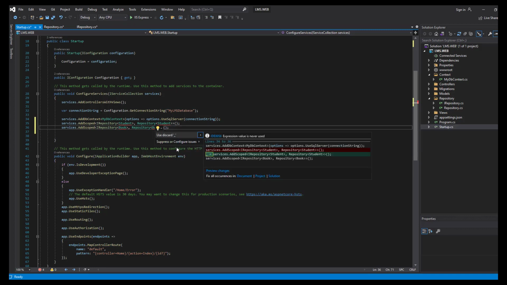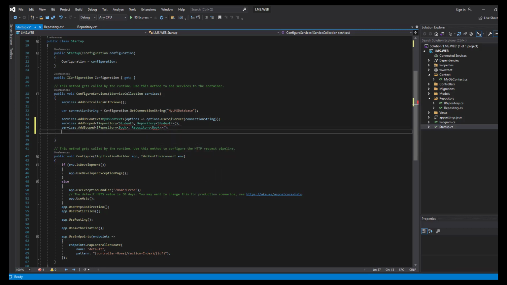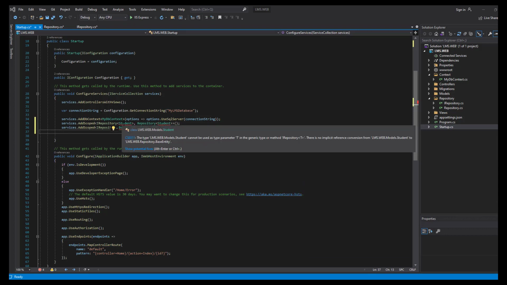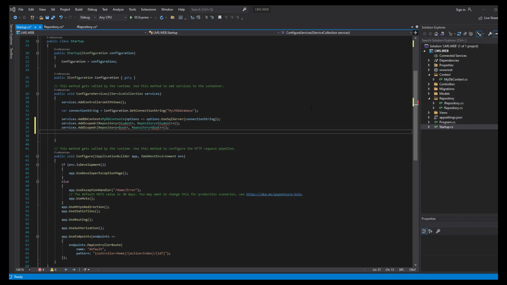Now, are you happy? No, it's not happy. Why is that? Let's go ahead and read. It says student cannot be used as a type parameter T in a generic type or method IRepository. There is no implicit reference conversion from student to repository base entity. So it needs to inherit from our base entity so we can map it into our repository.